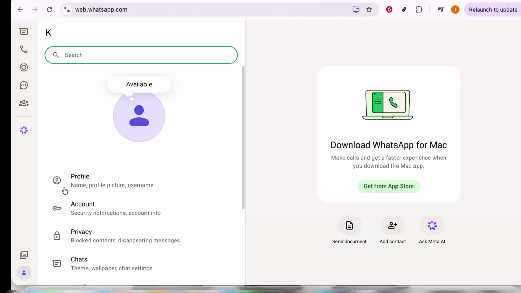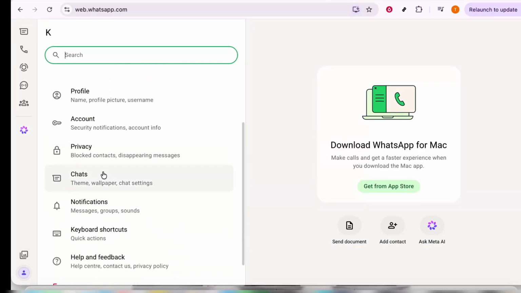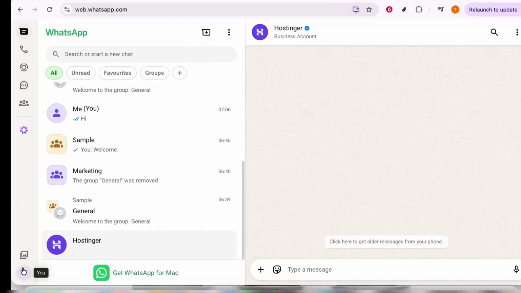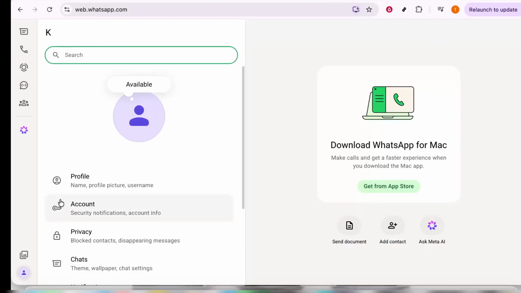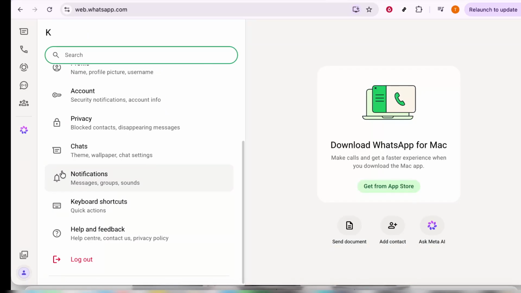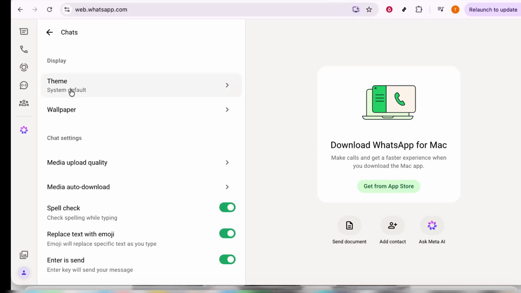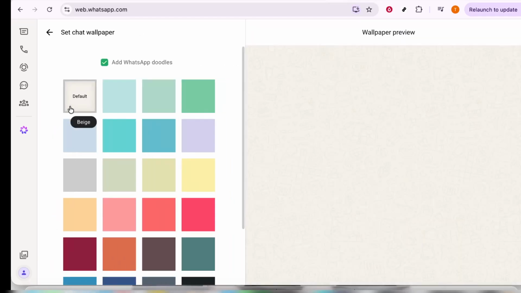To start, direct your attention to the bottom left of your screen. You'll notice a profile icon there. By clicking on this profile icon, you open your WhatsApp settings. It's the starting point for customizing your chat background, giving you access to various options for personalization. Keep in mind that while most of these options are adaptive to the web version, their location may differ slightly from the mobile app. With the settings open, you should now click on the Chats option.